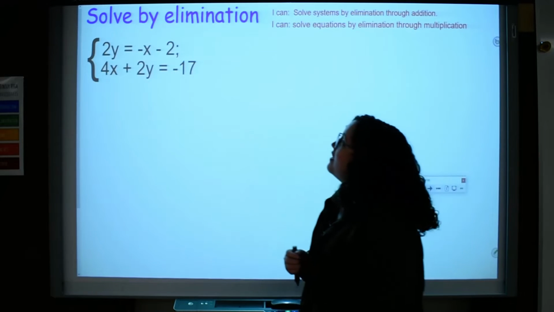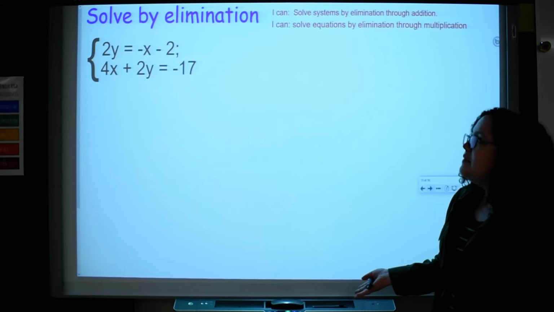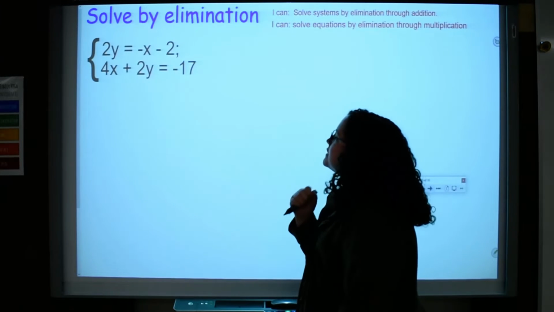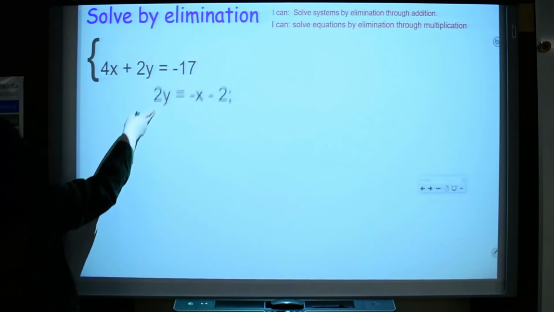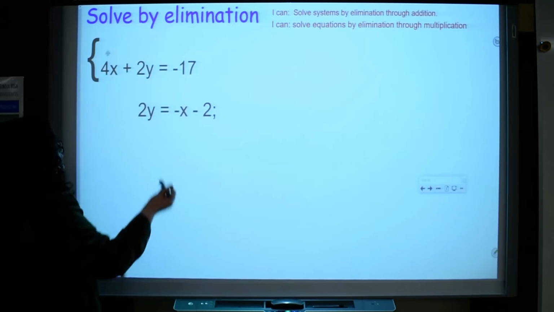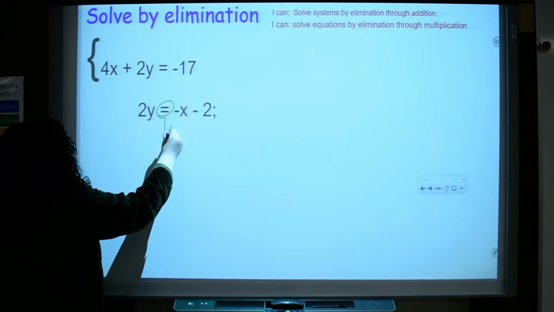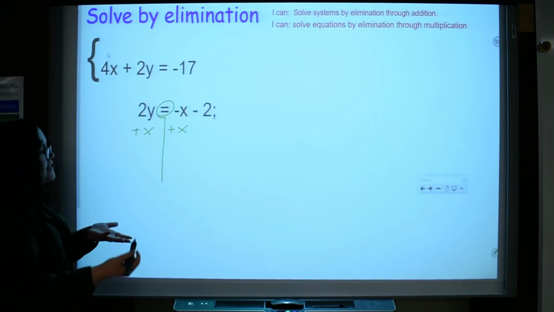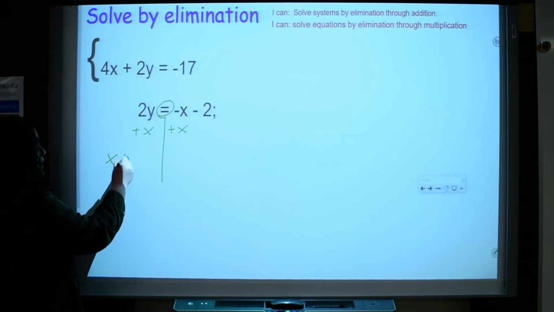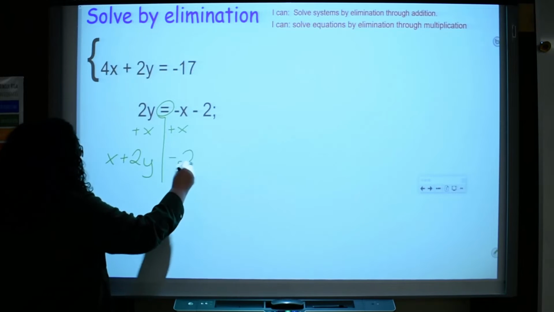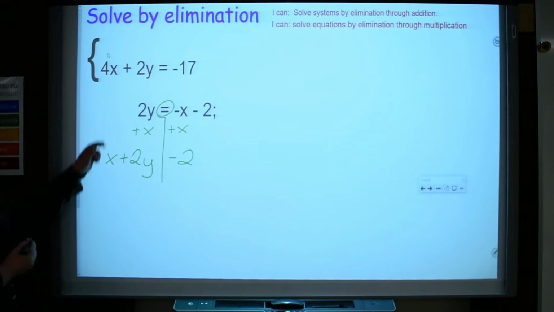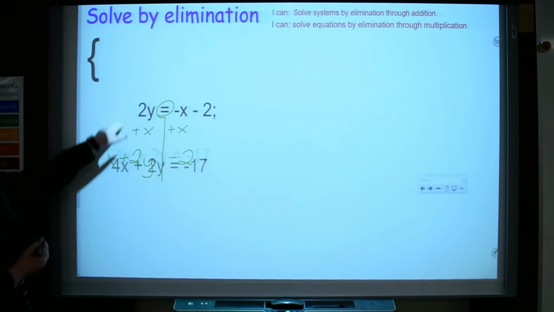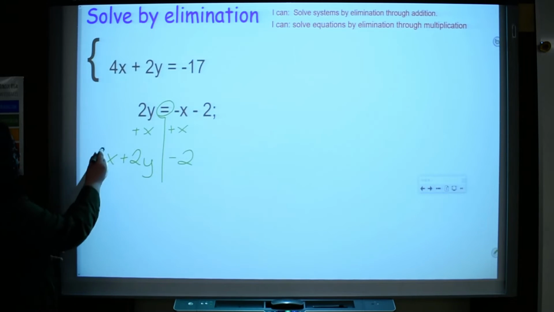You better have. Okay, first of all, if we want to solve this by elimination, we're going to need standard form. Ow, hit my finger. Anyway, we're going to need standard form. That first one is the one that's not in standard form. So let's move the x over. Add x here, but like I said the last time, standard form has x first, so I'm going to put x plus a 2y and a negative 2. Excellent. We're partway there. Comparing it to the other one, these two coefficients are both positive, so we're going to want to multiply that by a negative 1 while we're here.